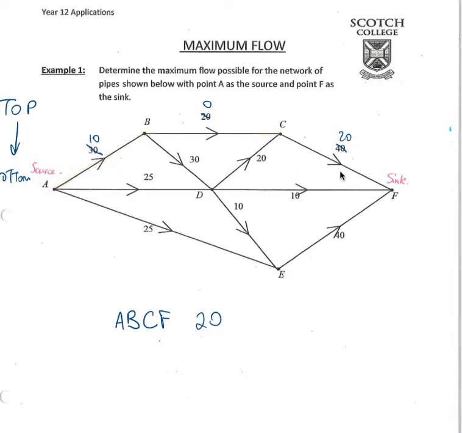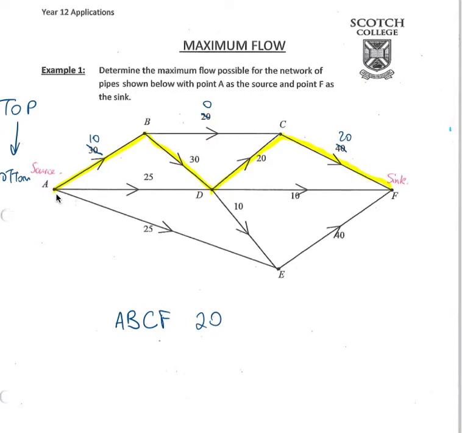Remember how we said top to bottom? Top to bottom. What we need to do now is consider that again. So, I've deleted my yellow, and I'm going to do it again, A to B. And then we can't use BC anymore as it has zero capacity left. So our next branch is this one here. Now we still have to go top to bottom. So we're not going to choose this way or this way. We're going to choose the topmost path, which is D to C. And then we can see there's still some capacity left.